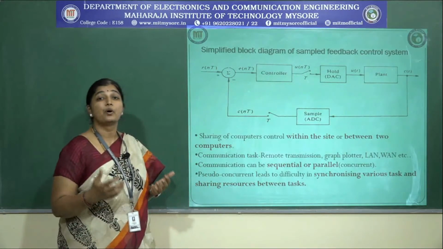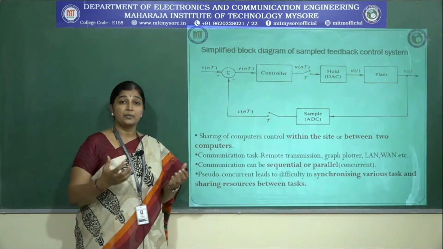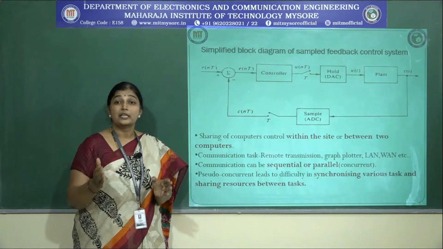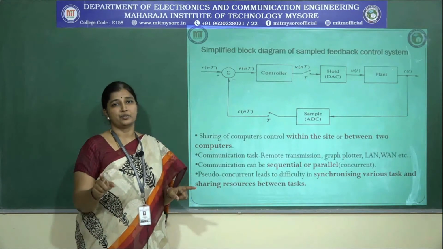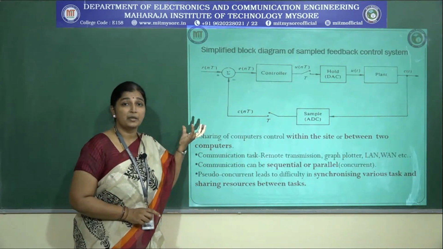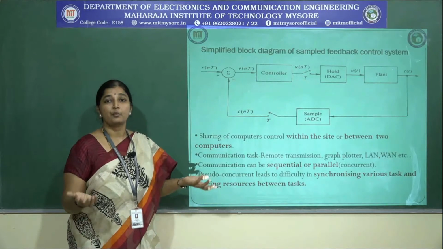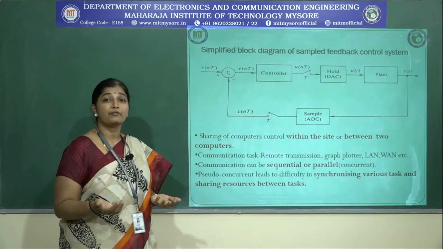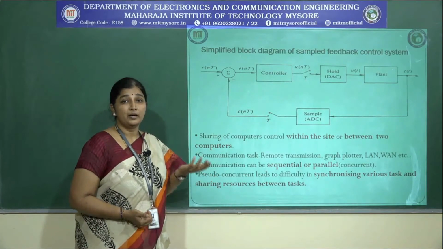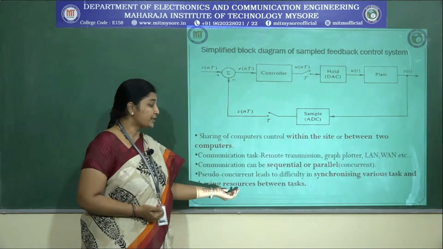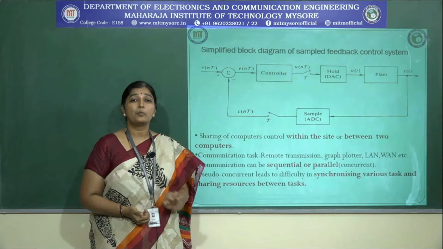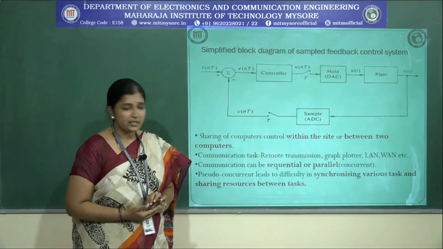For example, if you are trying to establish communication from one computer to another computer, that is possible only if you have two computers, right? If you have a single computer to control the entire control system in a plant, it is not possible. If you want parallel processing, you need more computers or processors to be used, right? So sharing of resources and tasks becomes really tedious because in a single computer it is not possible to have a parallel computing system.